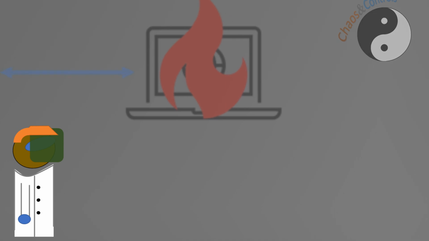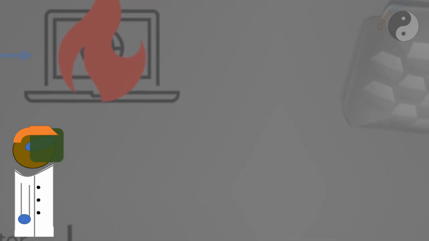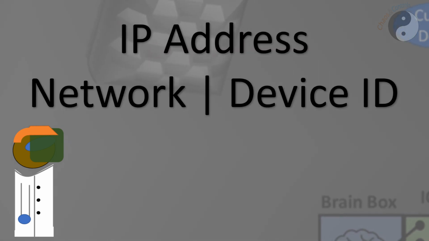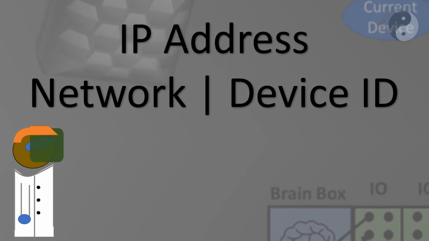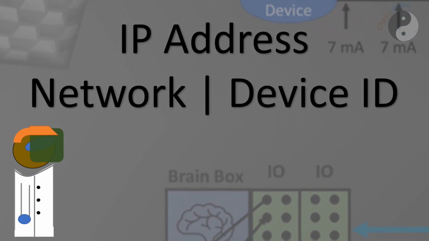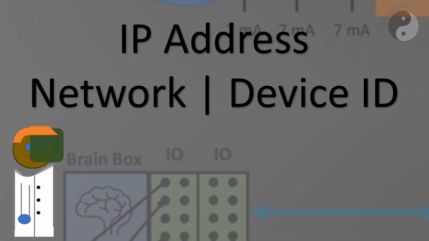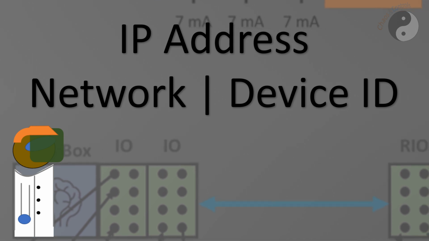Today, I thought we could go ahead and continue our discussion on IP addresses by introducing subnetting and how to use it. Now, you may recall from a previous video that I described an IP address as containing information both about the network that I am on and the specific device ID that a particular device may have. And I posed the theoretical question of, well, how do I know which is which? And subnetting, as it turns out, is the answer.